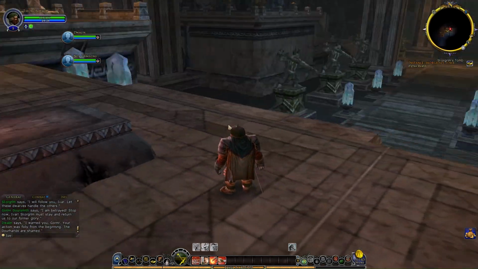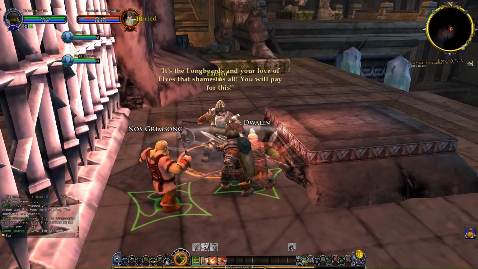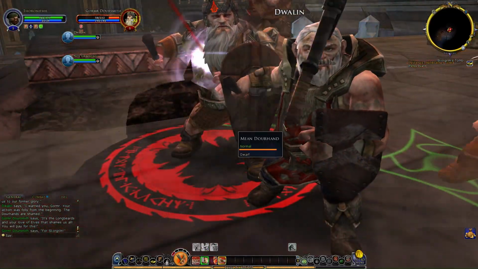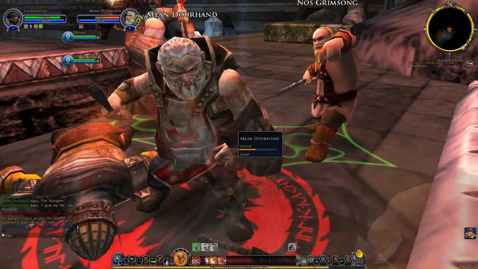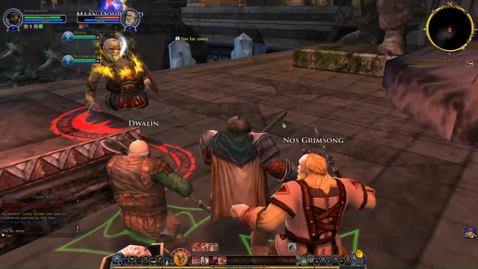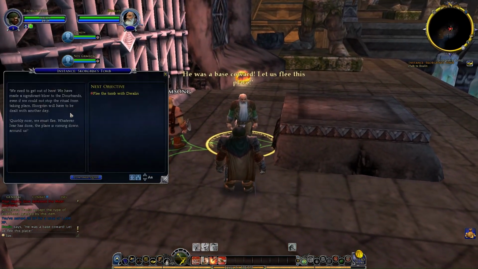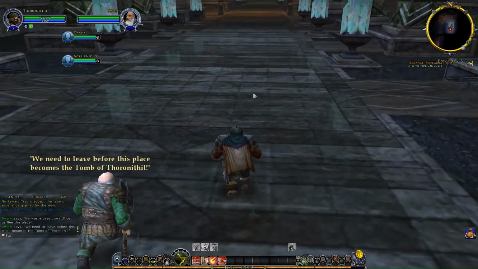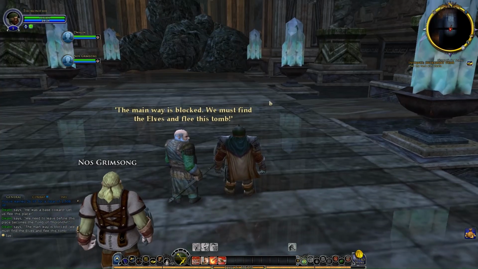I think I was supposed to jump down, right? Yep, okay, good. It's like they betrayed me, and it's your fault. To get out of here. Flee the tomb of Dwalin. This time I don't want to run too far ahead because, shocker, the way's blocked. We'll have to find another way.